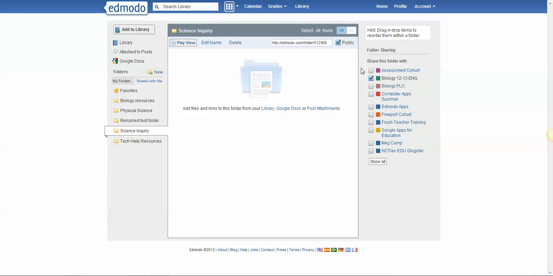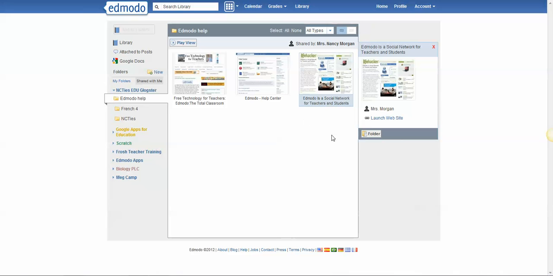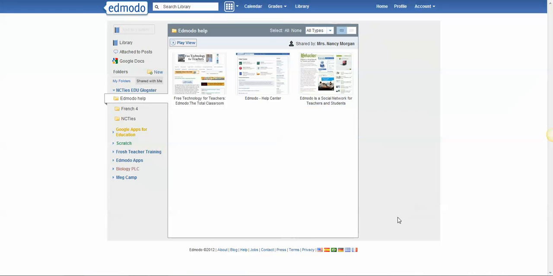Okay. Now, that's your folders. Let's say other people have shared folders with you, or maybe you had students share folders with you. So you can click on Shared with Me, and then what's going to happen is all your groups are going to show up. So if I check this, notice they have shared Edmodo Help with me. So I can click on that. So then I can see what they have in their help. Okay. So I'm going to click on that. Now I look at this website. Right here you can launch the website if you'd like, but I think this is awesome. I want to save it for myself. Again, you can put that in one of your folders. So click Folder and hit Apply.